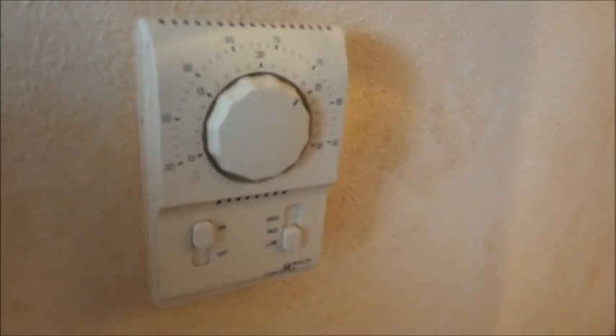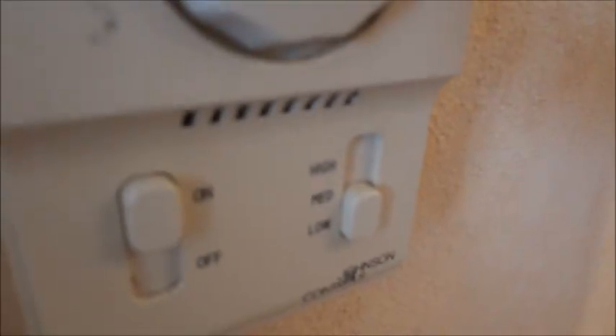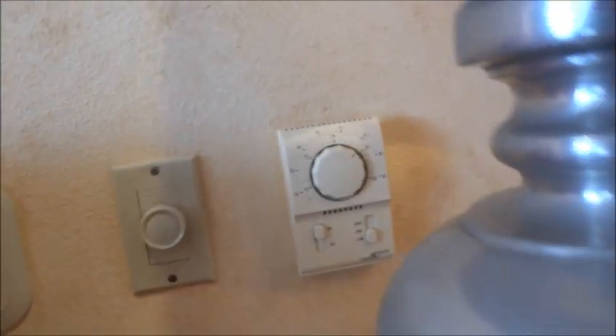Keeping the fan off because it's nice and cool in here. There's a thermostat - no auto setting, just low, medium, high and set your temperature. It's 75 degrees in here. Two outlets and the phone line. We have a comfy couch, a chair, and a glass table with a lamp.